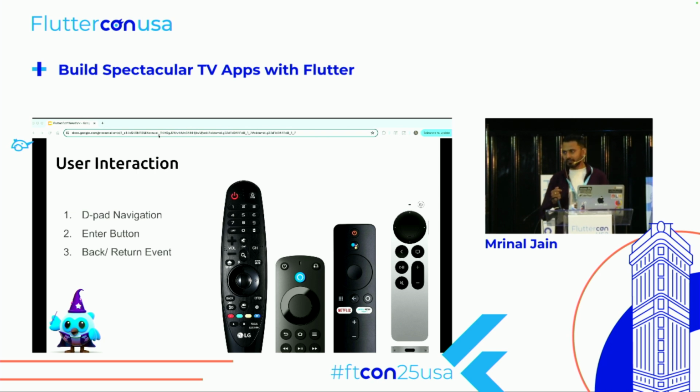Every key press event has a code attached to it. For example, enter might have code number 19, or left, right, up, down might have 18, 17, 16, 18. So on every key press event, we can detect the key code, and based upon that key code, we can perform the actions. Just like we had tap events in basic Flutter widgets, here also on the key press event, we can get the key code and perform actions based on it. So that is what we'll have to do.